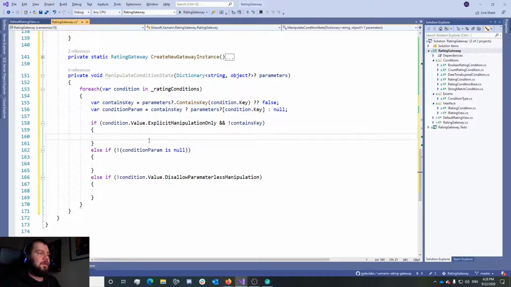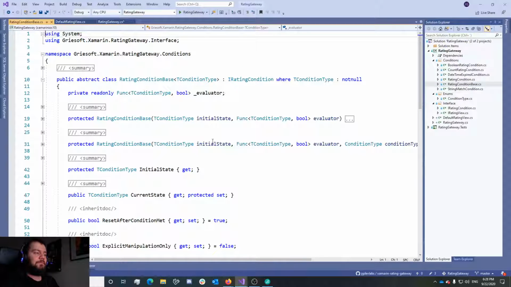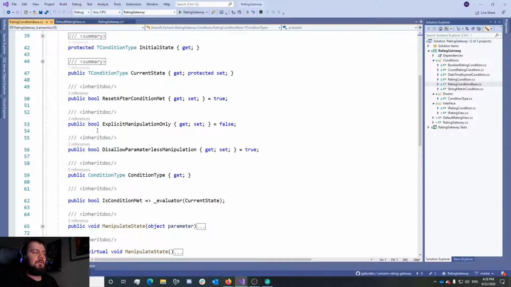Okay, so here we are. Now you are able to see what all those properties are that we added the last time in our last stream when we created the conditions and the condition base. If you remember, we have the explicit manipulation only property, and we have the disallow parameterless manipulation property.